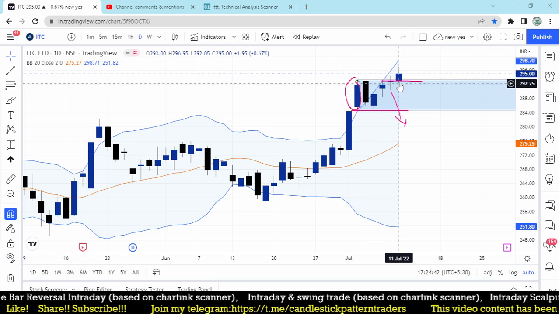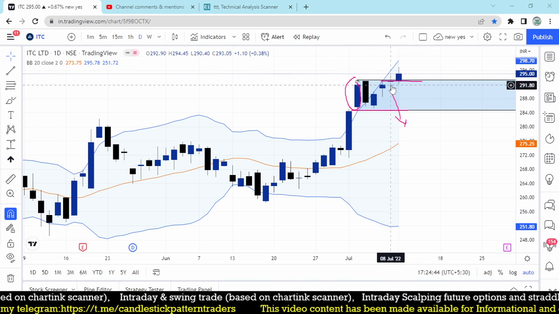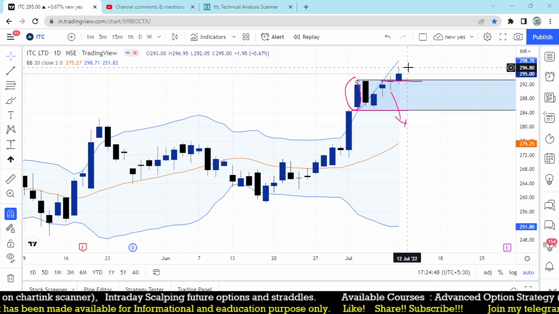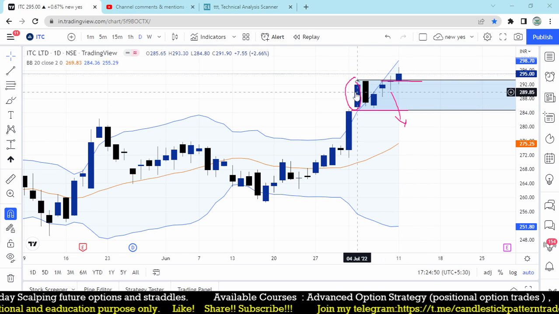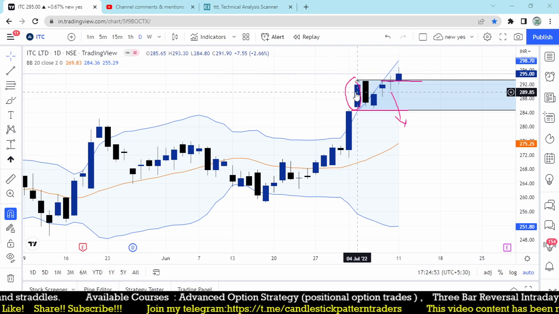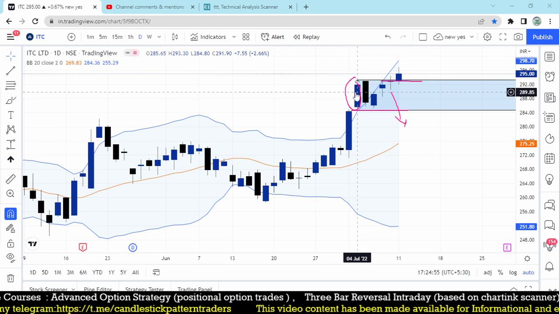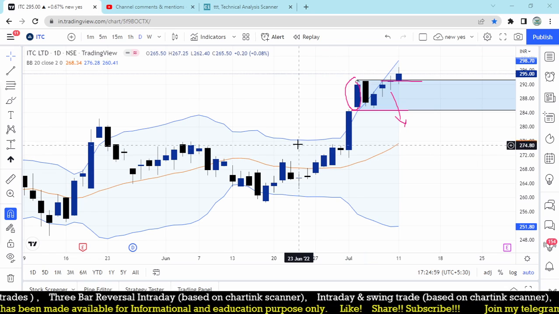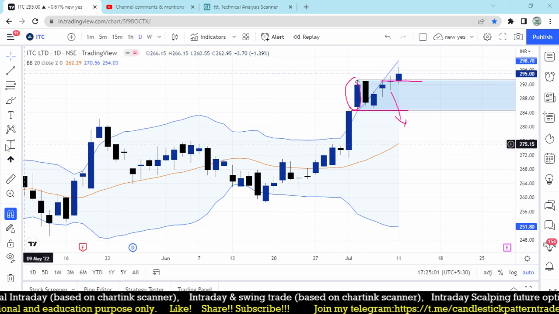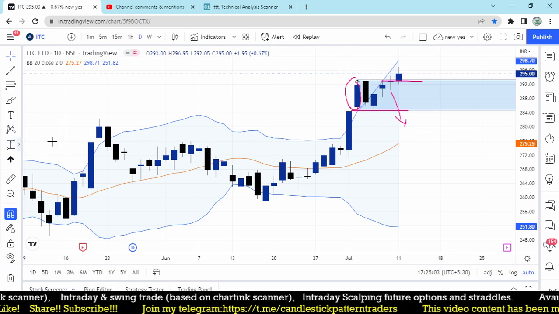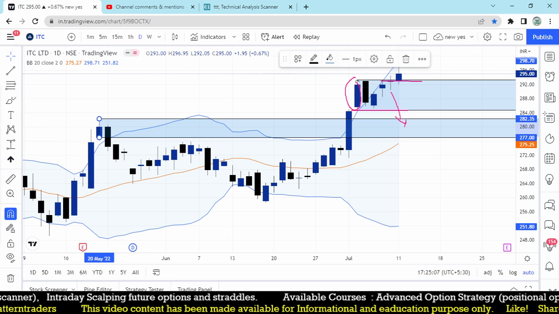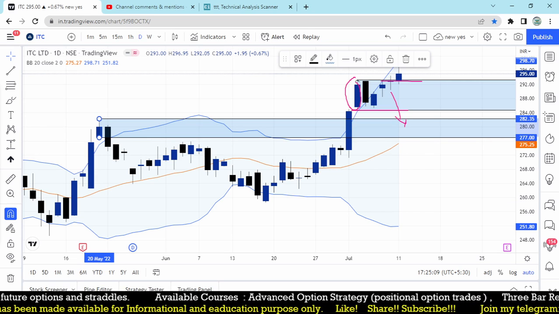That is 3.4 rupees. That trade was triggered a day before, and today it continues the trend around 297. So maybe 3 points, but the risk for the trade is around 293 to 284, almost 9 rupees. If you are ready to take that much of a 9 rupees risk, there would be a profitable trade. Here is another condition where the same pattern forms. We are expecting 277 to break and 282 should be our stop loss.